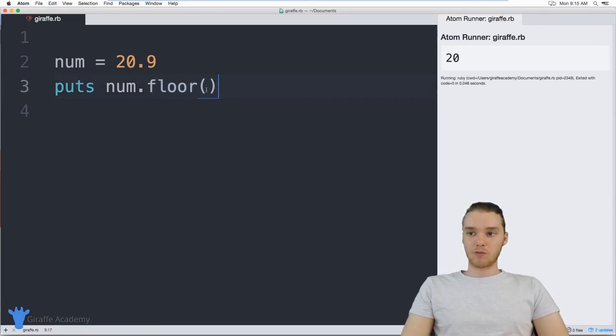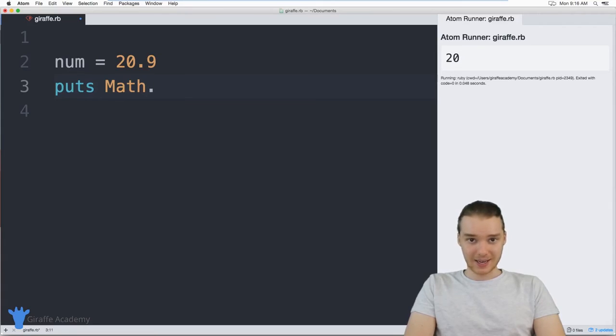In addition to just using these normal methods, which you also hear referred to sometimes as functions, we can also use other special methods which are inside of something called the math class. And don't worry too much about what a class is, but essentially there's this entity inside of our Ruby programs called math, and we can use it to perform specific math operations on numbers. So if I came over here, I could type out math like that with a capital M, and type a dot. Inside of this math entity in Ruby, there's a bunch of methods that we can use.